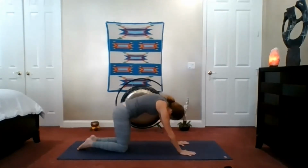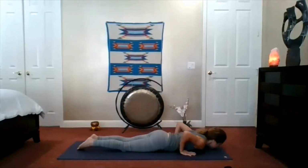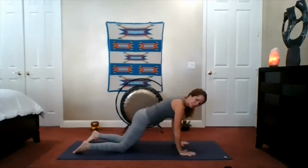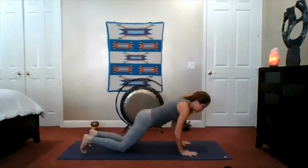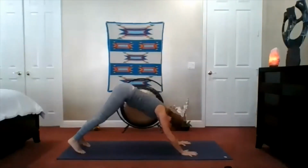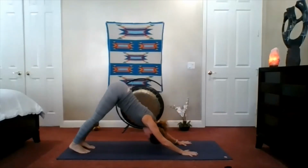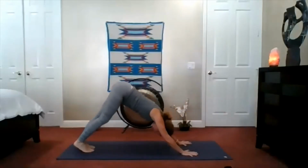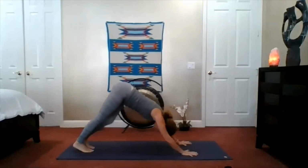Coming forward through kneeling half series, kneeling chaturanga, all the way. Low cobra as we lift, lower, roll over the knees, extended child's pose. Come forward, tuck the toes and rise, downward facing dog. Right knee forward for a hover, and the right foot comes back. Left knee forward for a hover, and then downward dog.